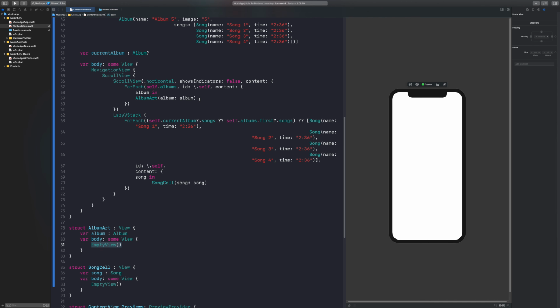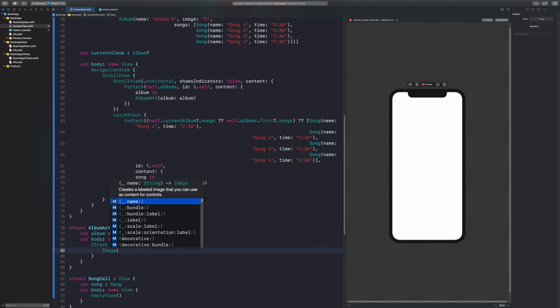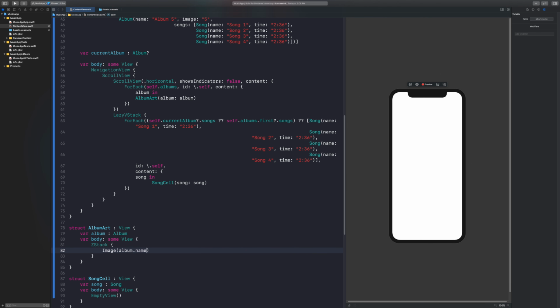All right, so for our album art, basically what it's going to be is an image, and then some text on top with a blur. In order to do this, this is going to be a ZStack. Then we have our image, and we're going to load up the image with the name of our album.name, or album.image, sorry.